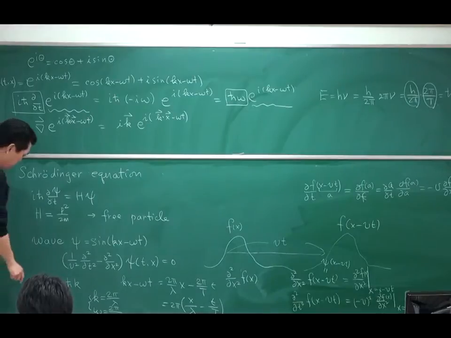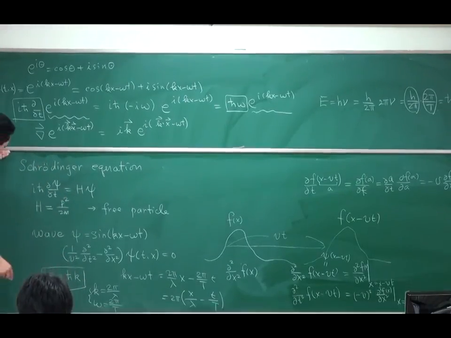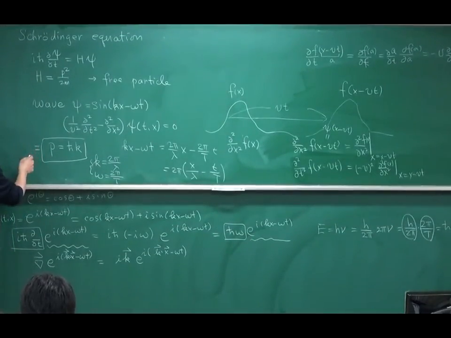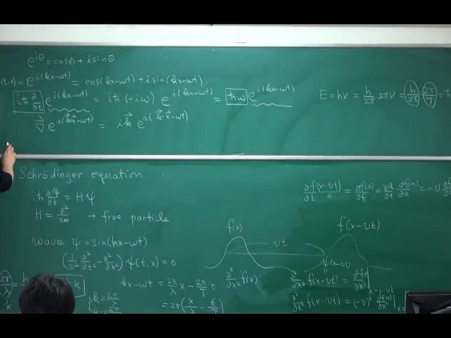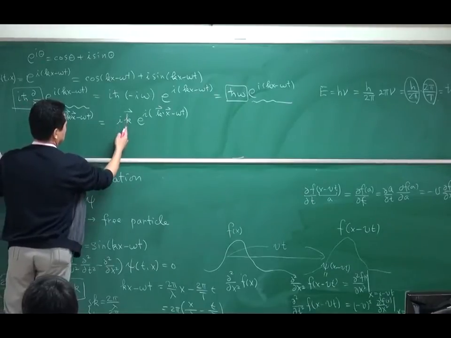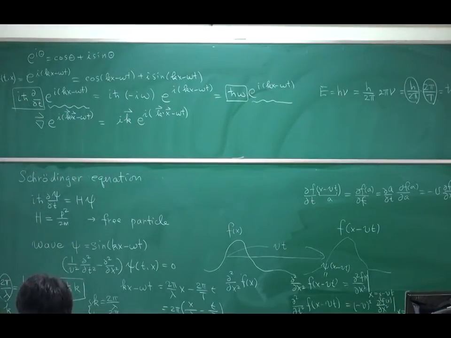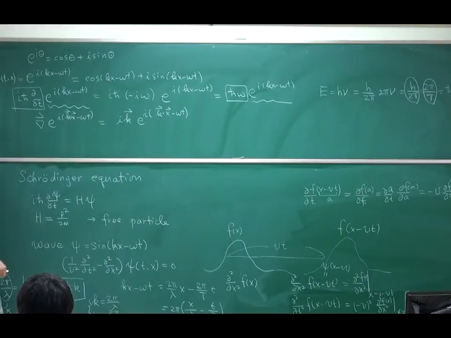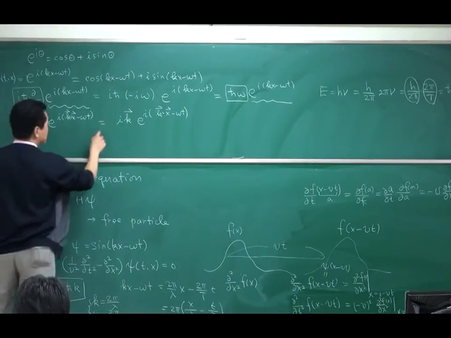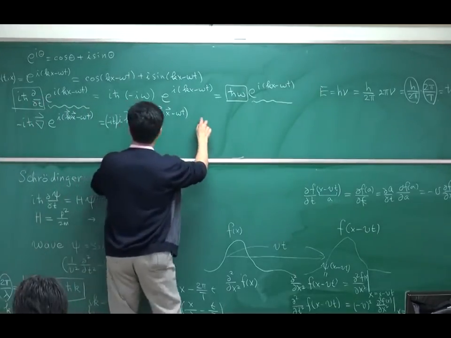But I have another assumption about momentum. de Broglie's hypothesis is what? h over lambda, right? This is h bar, this is k, right? So k is proportional to the momentum of a particle in quantum theory. So what I'm supposed to do to get momentum p as an eigenvalue is what? Multiply minus i h bar here. Then I get momentum p.